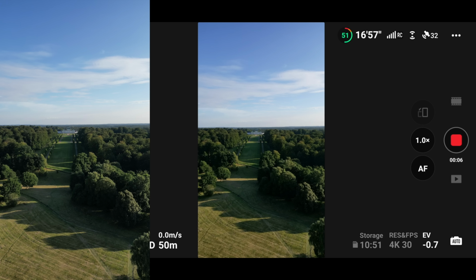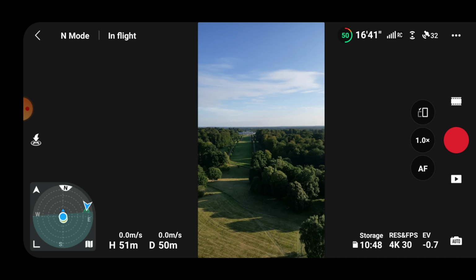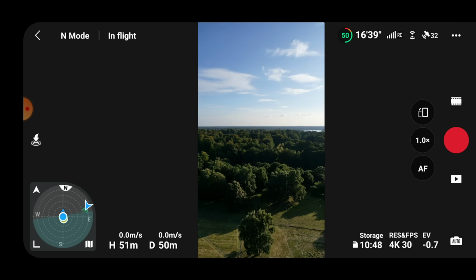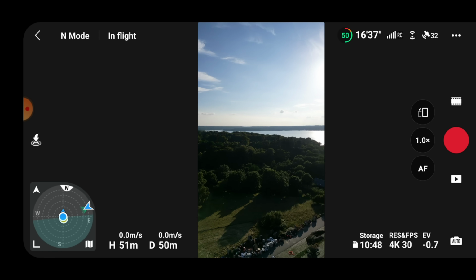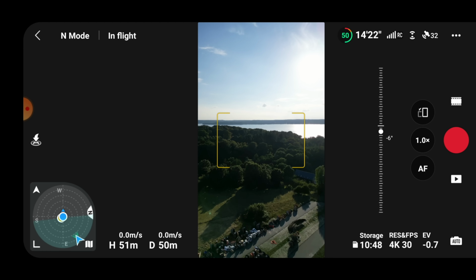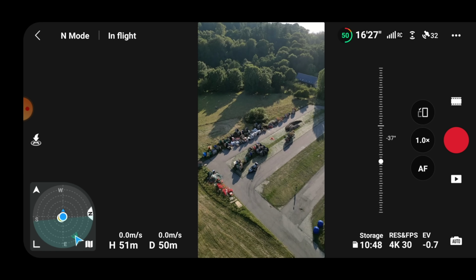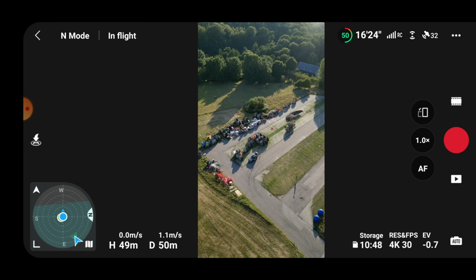Also, it seems now the compass is pointing in the right direction. And let's see if I point the blue arrow of the aircraft, I should be able to see myself down here, yes. So that one is also working.